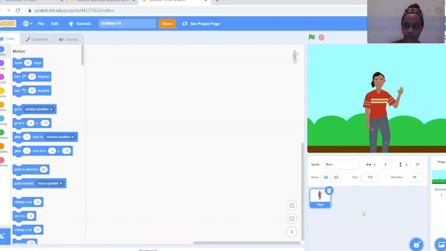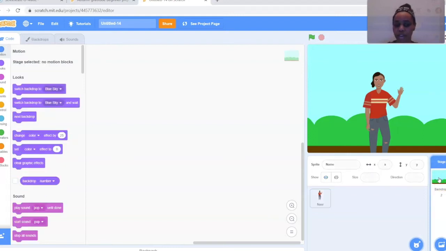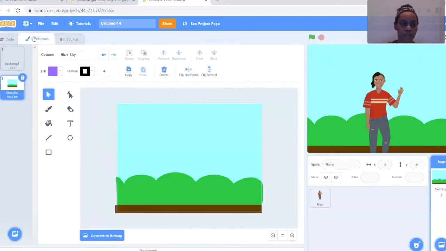So next, before we move on, I'm going to create my backdrop that's going to show at the end of the animation that's going to present the Happy Holidays. So to do that, I'm going to come over here to my backdrop stage. So right in the corner, you'll see it says stage. Click on the backdrop. So now it's highlighted. Go to backdrops in the upper left-hand corner. And now you see your two backdrops here.